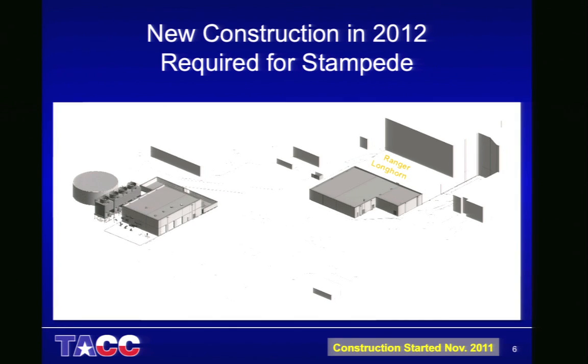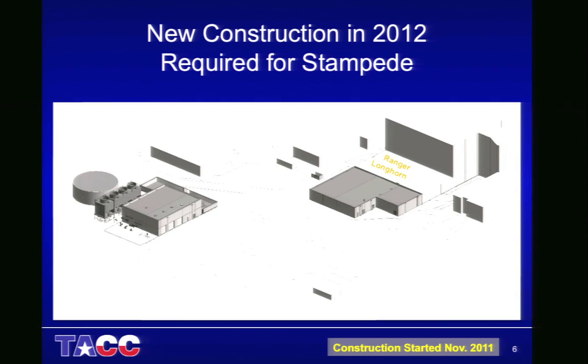So to actually deploy Stampede, like many people who were building big systems, we had to actually expand our infrastructure. And so what we did in this particular deployment is we expanded our existing machine room. If you've ever been to TACC in Austin, Texas, and you visited our Ranger system, which just got decommissioned, it's sitting right here. And this was our new machine room as of 6 years ago. And of course, now it's not enough. So when we designed that, we designed this wall to be expanded out. And there used to be a parking lot right here. And all these gray things that you see on the picture are new things which were built specifically for Stampede. So this is our new machine room.